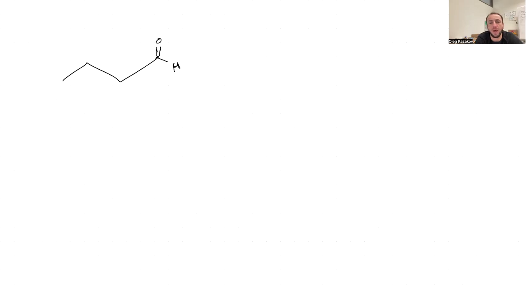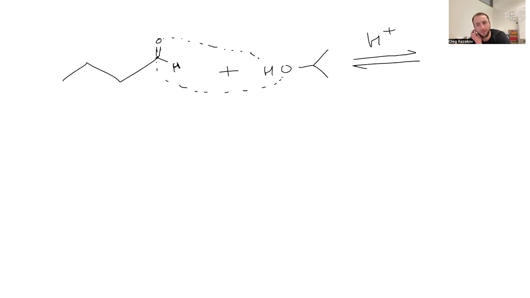Now we're going to add an alcohol to that. Let's make some alcohol with a different number of carbons, maybe isopropanol. According to our general example, we're going to form the OH bond, and then form the CO bond. That's going to be the result of hemiacetal formation, which happens in acidic conditions. H plus is the sign of the acid because acids provide H plus. They lose H plus, they're proton donors, in other words.